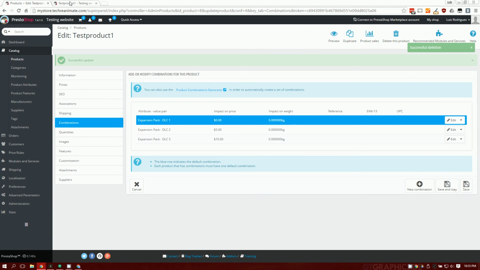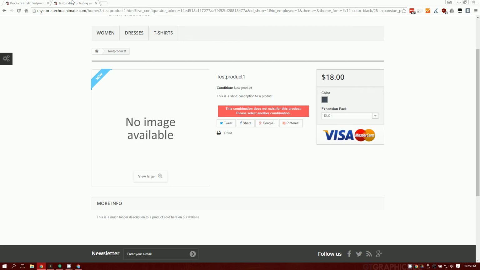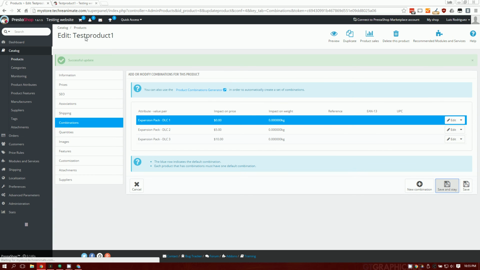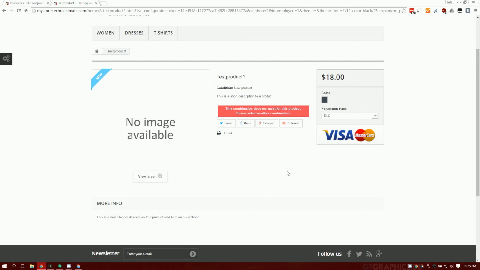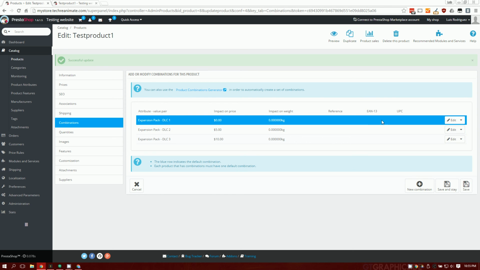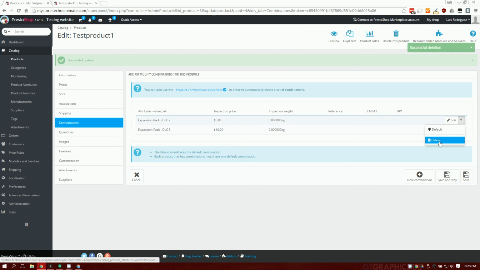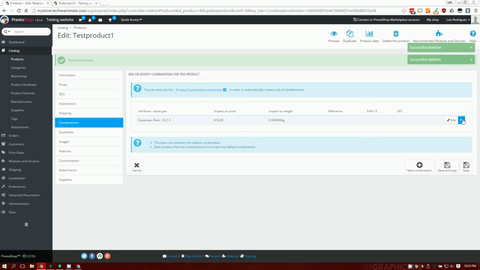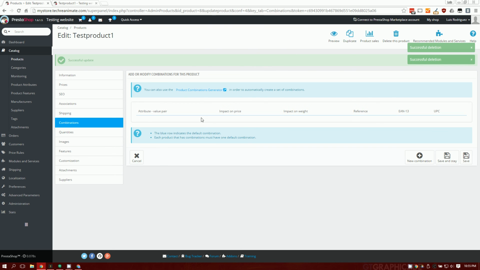So I just went ahead and deleted the color. I think I might have to save and stay. Deleted the color, refreshed, color's gone. So now that increases the price. So one of these always has to be default. That's why we were having issues with the color, because I didn't have a default color for 1 and 2. But you can go ahead and create default colors for 1 and 2, or you can just have it not be an available option.